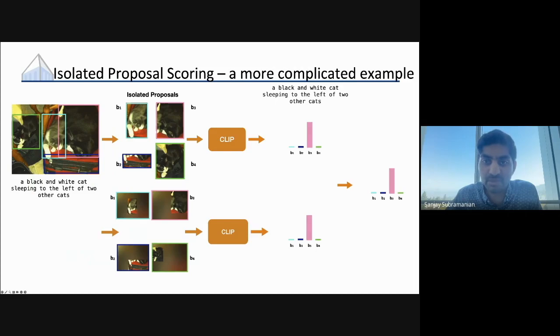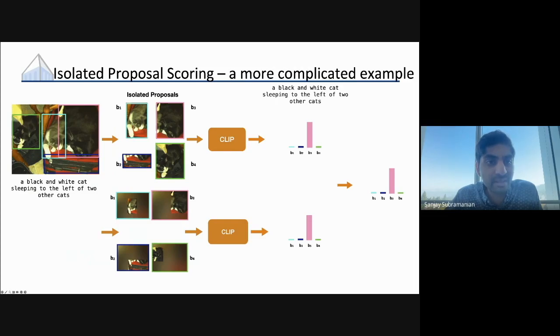So this is an example that requires spatial reasoning, and isolated proposal scoring is not handling this well. There are multiple different entities that are being mentioned in this caption, and answering correctly requires you to perform this spatial reasoning.